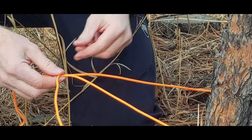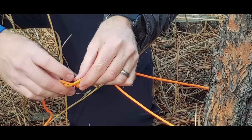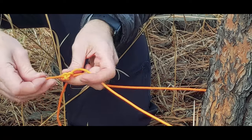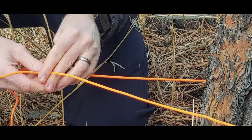To tie a taut line, make a turn around the post or other object, leaving a suitable tail in the line that's the material you're going to use to tie the hitch. Coil the free end twice around the line that leads towards the tent, but working your way back towards the post. Make one additional coil around that line, but this time on the outside of the coils that you just made. Run the free end through the last coil, tighten the knot, and slide it up towards the tent in order to add tension.